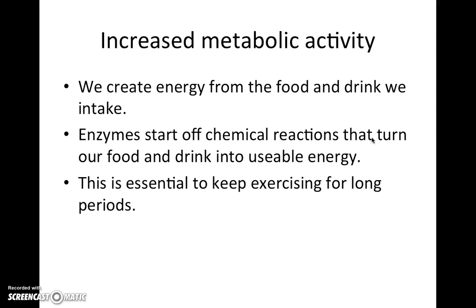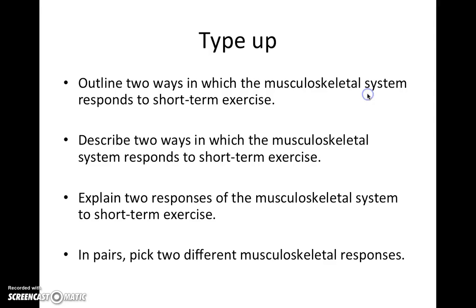The last one we need to discuss is increased metabolic activity. This happens because our body needs energy from the food we eat. So an increased metabolic rate would benefit an endurance athlete such as a marathon runner who needs to produce energy over an extended period of time, i.e. for 26.2 miles. So once you've looked at that, you can pause it whenever you want, make notes, go through it, make sure you have examples for each one of the items I've just gone through.